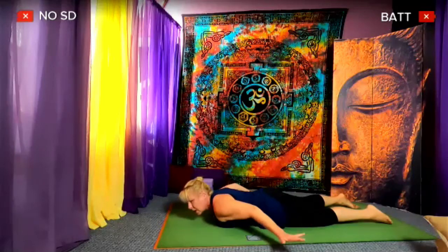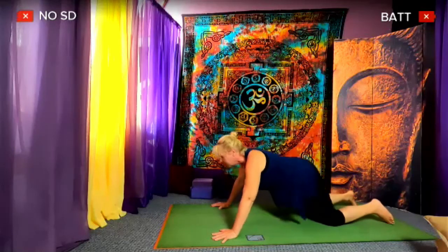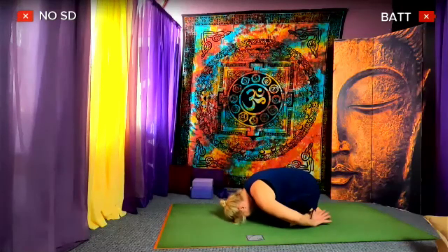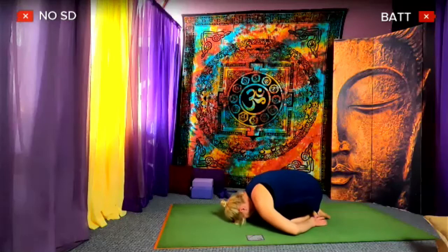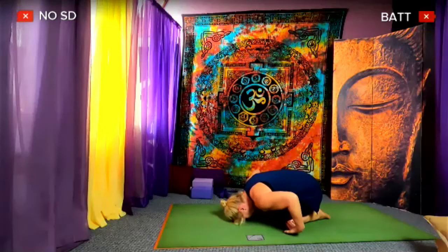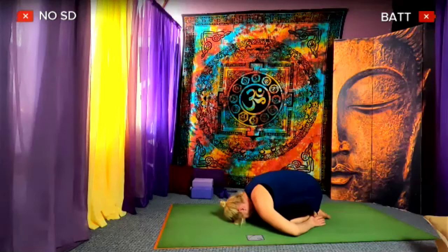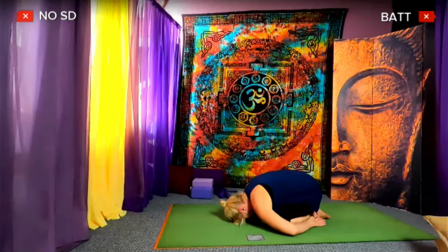Some of you want to do child's pose on your back. Others are going to come hips to heels into child's pose. Doesn't matter which child's pose is best for your body. I believe everybody who has come to this class knows what child's pose is best for them. Some people need a blanket behind their knees, between their thighs and their calf muscles. Some people are on their backs. Just another couple of breaths. We want to decompress your back from that back bend we just did. One more deep breath, everybody.